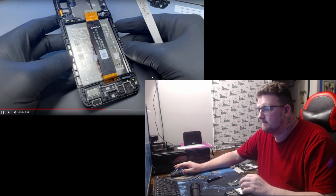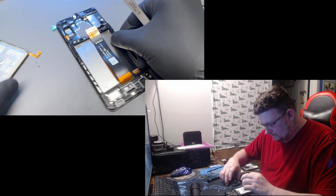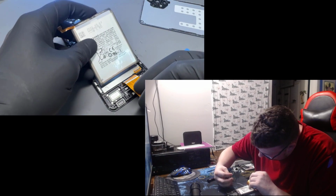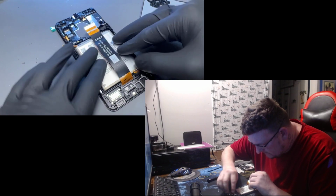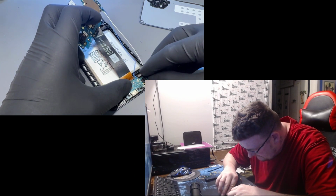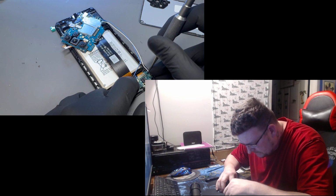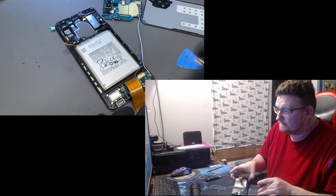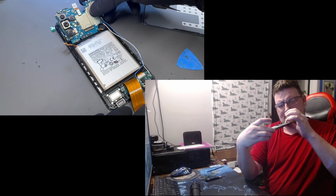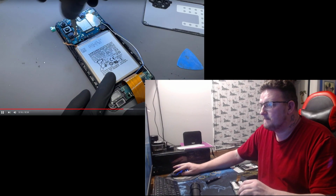And that's everything that we need to take out of this one. Now we'll take our new display and just do the exact same in reverse. Starting with the battery. Then the subboard. Reconnect that flex and install that single screw. Install the vibration motor, then drop the logic board into place, and again install that single black screw to hold it down.